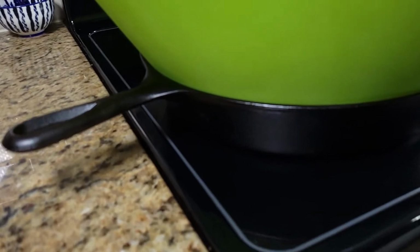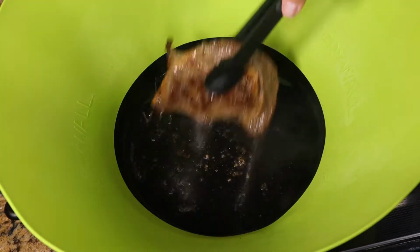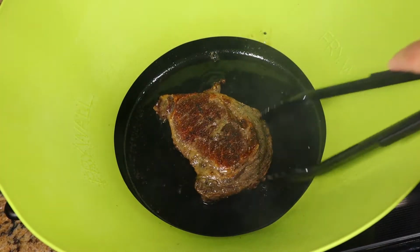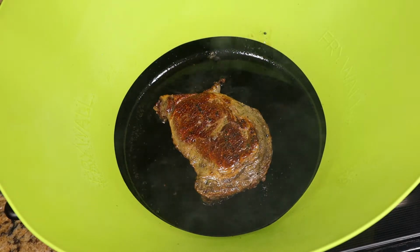This will prevent boil overs and any kind of splattering over the edge of the skillet that you get. So let's give it a try. I'm gonna put a little bit of oil in here and fry up a steak. The shape of this Frywall splatter guard is such that it allows you to maintain access to your foods. Getting in here with a pair of tongs and spatulas has been no problem whatsoever.